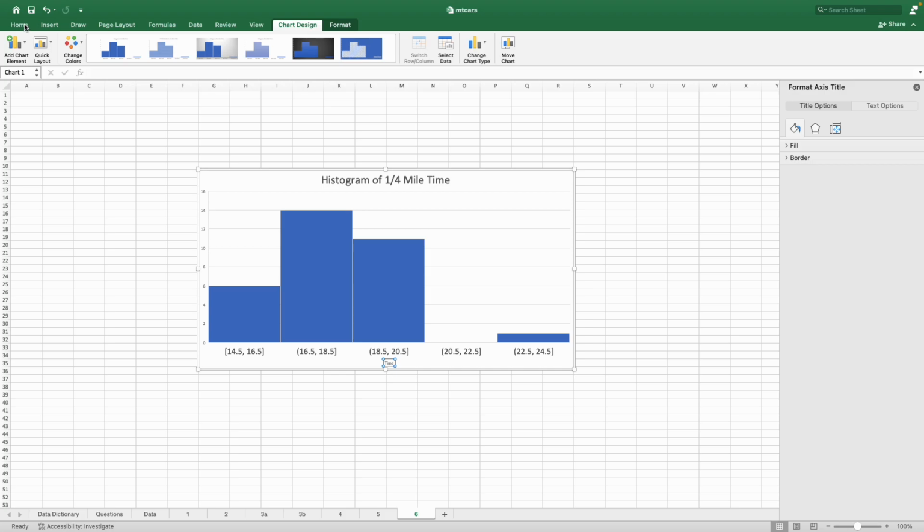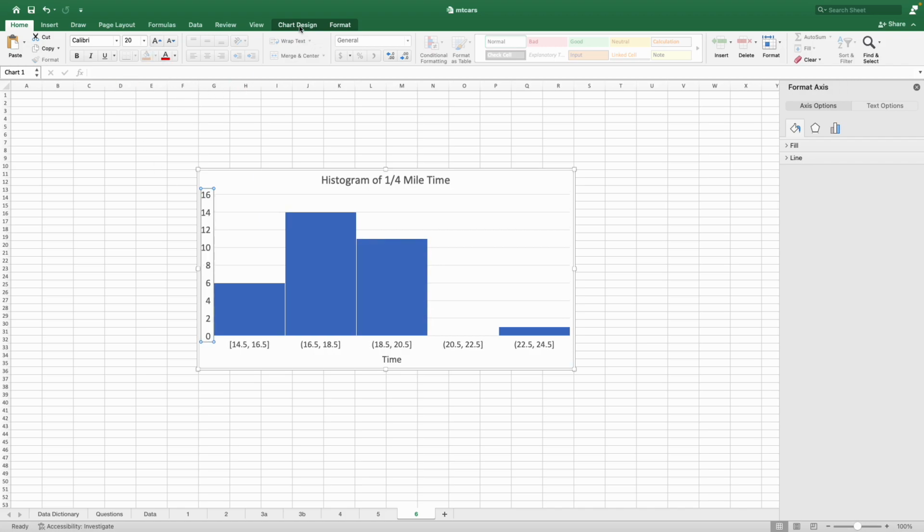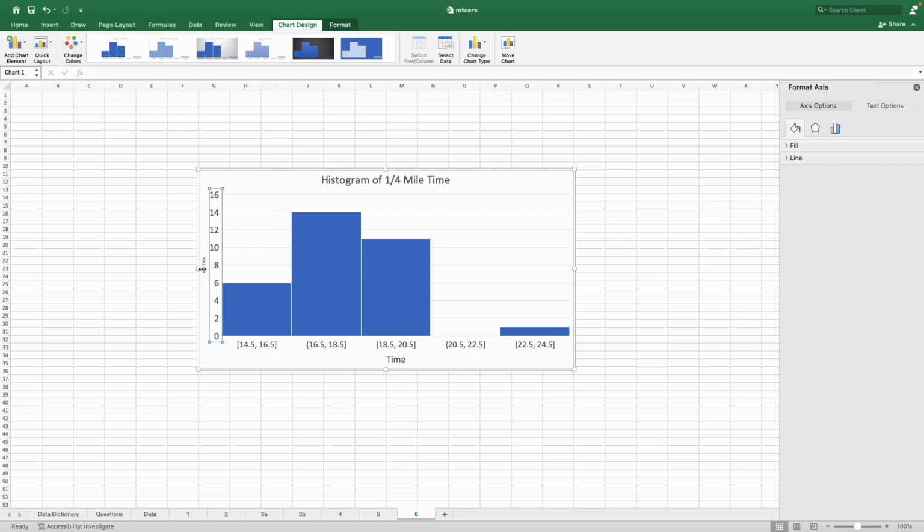I'm going to make that bigger. Then let's click on our other axis, make it bigger, and go to chart design, axis title, vertical. Let's call this frequency, because it's just a count.